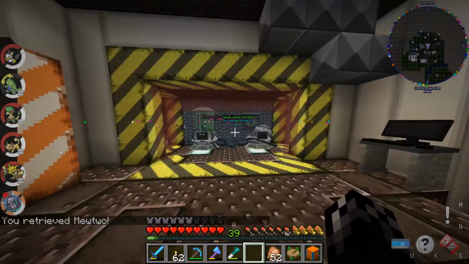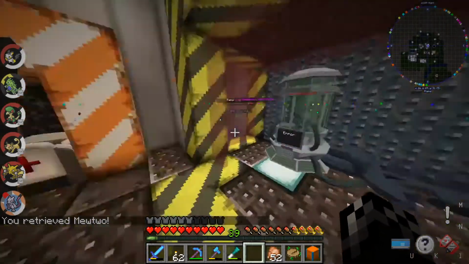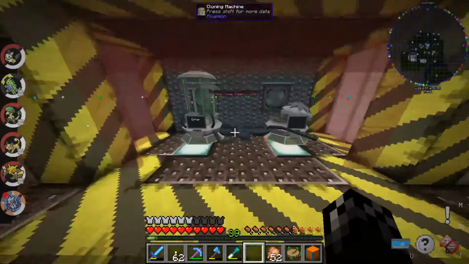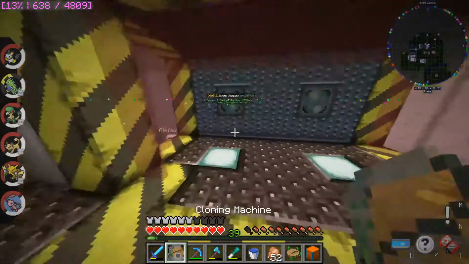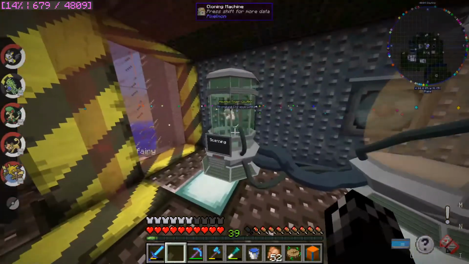However, I'm a little perturbed because I was really hoping to get a couple of Dittos. So what I'm going to do is rebuild the cloning machine, and then I'm going to try to clone using iron to get a couple more Dittos. Now, it is entirely possible that I could end up getting Mewtwo again. All right, so let's go ahead and insert Mew in there one more time.